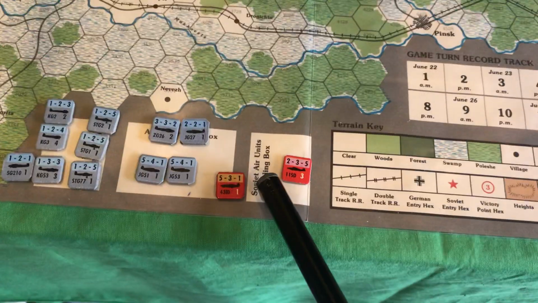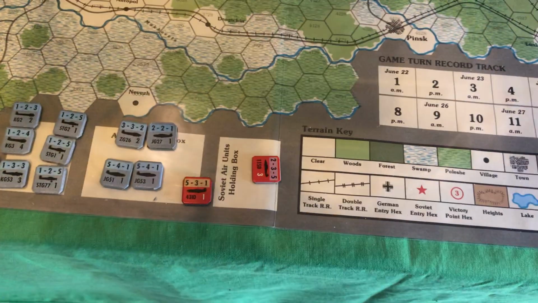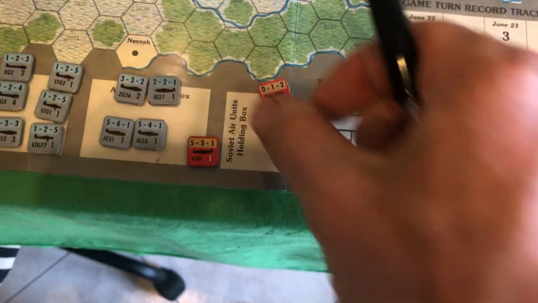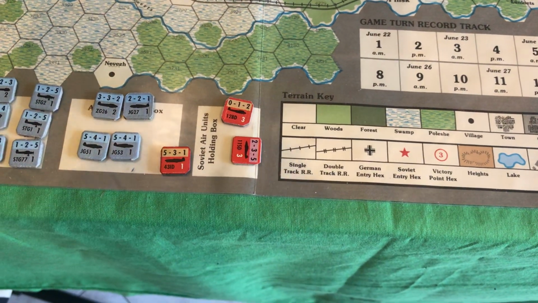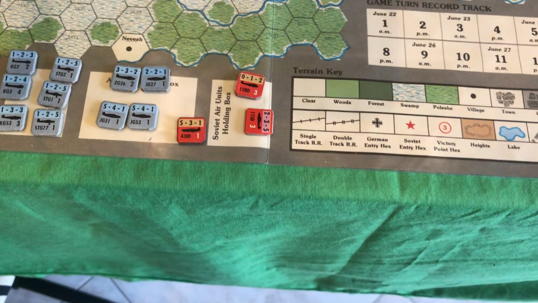In the historical scenario, they would all have been at reduced strength, which meant that would have been range 3, but only 2, so only about a 30% chance. And at a strength of 1, it only needs to get hit once by some of these fellows, and it's out of the game.